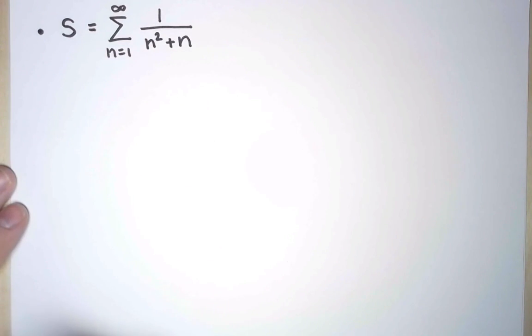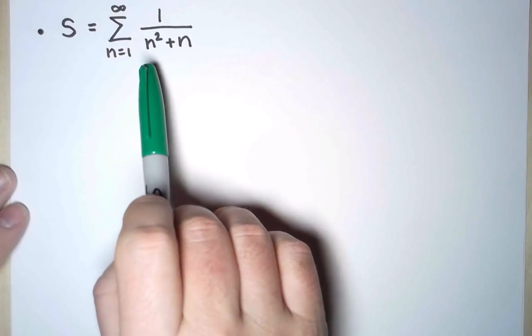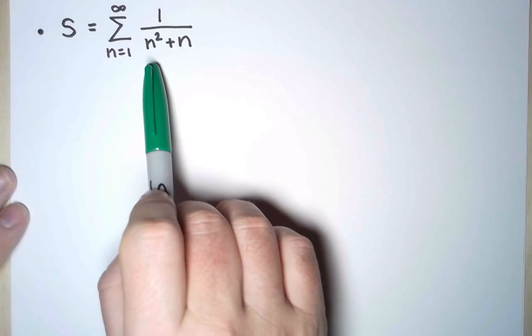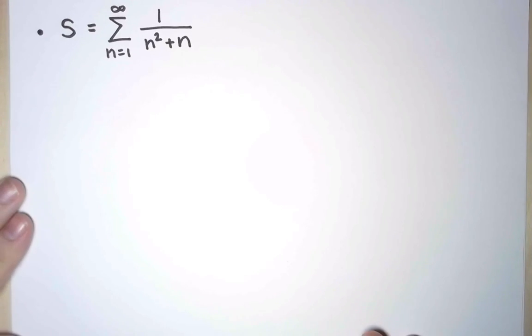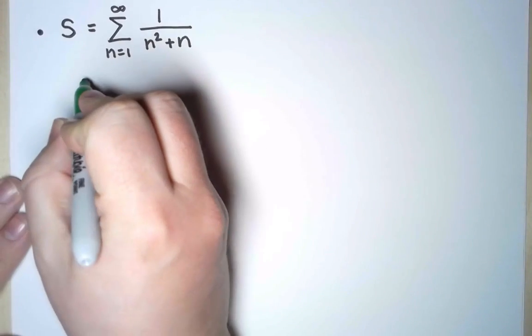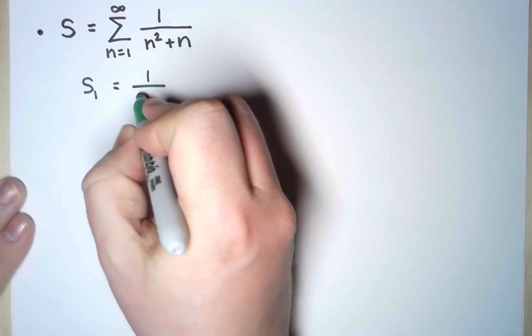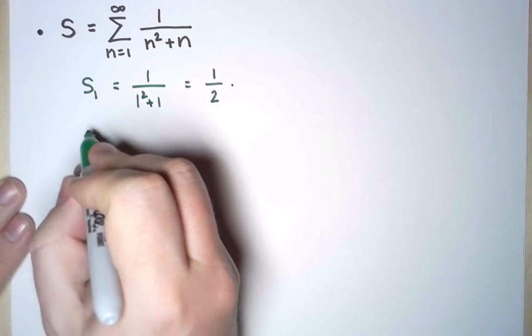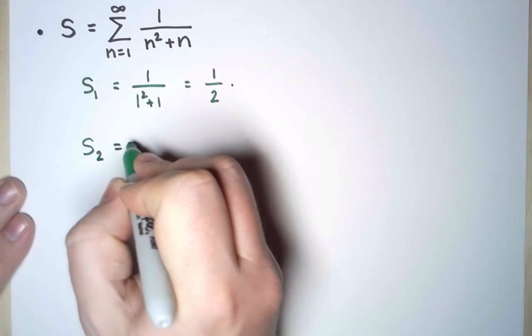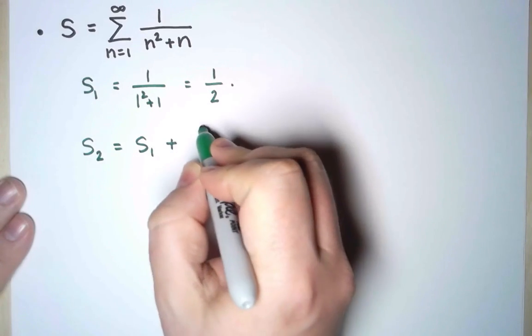By definition of series, what I have to do is find a formula for the sum of the first k terms and then take the limit as k goes to infinity. And if I don't know what else to try, it won't hurt to simply compute the first few of those partial sums and see what we get from there. Let's do that. The first partial sum, S1, is simply the first term, 1 over 1 squared plus 1, and that is 1/2. The second partial sum, S2, is the first partial sum plus the second term.